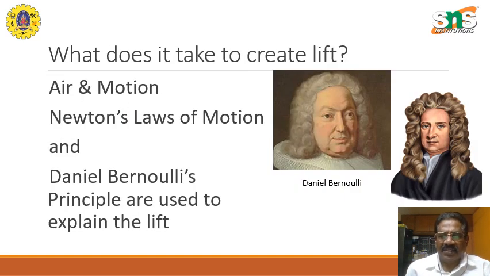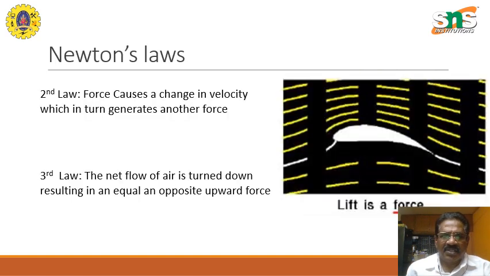What does it take to create lift? Air and motion. Newton's laws of motion and Daniel Bernoulli's principles are used to explain the lift. We have the photographs of the two mathematicians. Newton's second law says force causes a change in velocity, which in turn generates another force. And the third law: the net flow of air is turned down, resulting in an equal and opposite upward force. So if the air is being pushed down, then there is going to be an equal and opposite force which is going to lift the whole thing up.